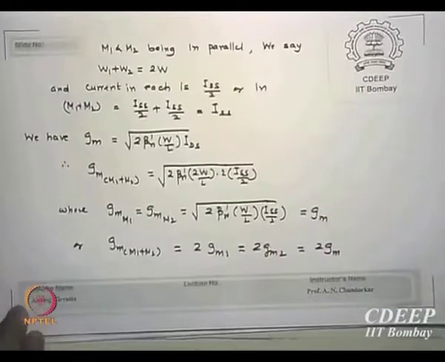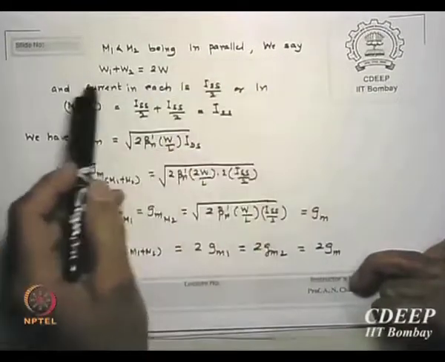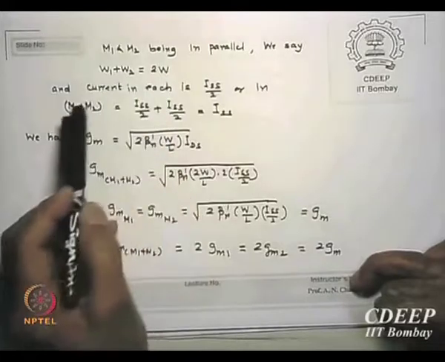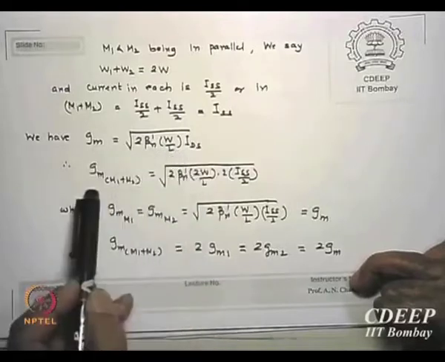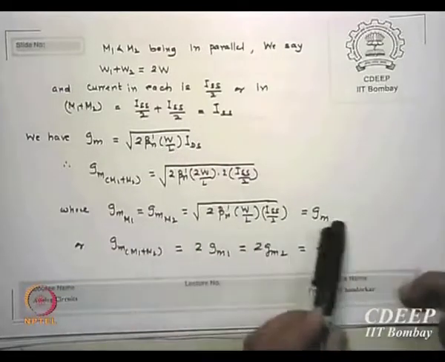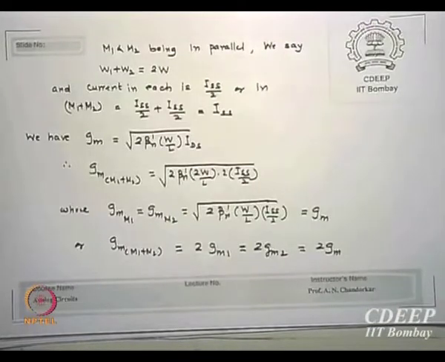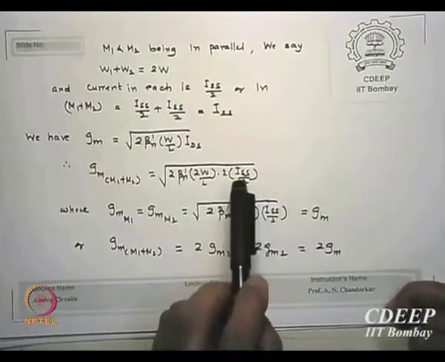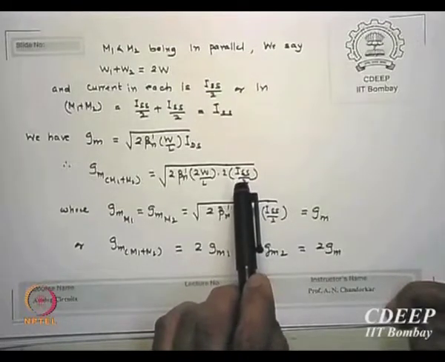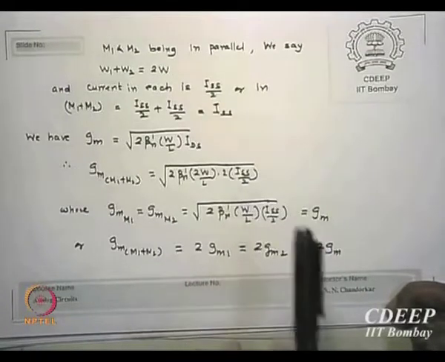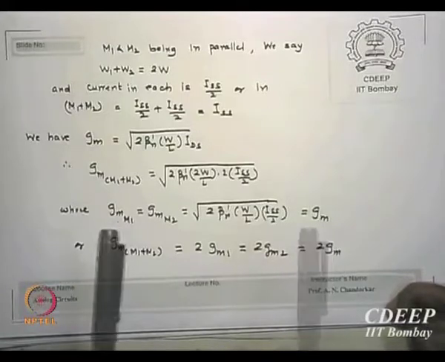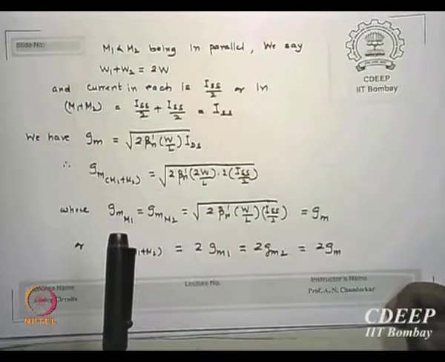You were saying M1 and M2 being in parallel, we say widths are equal, W1 plus W2 is 2W, ISS by 2 is ISS, we have GM equal to this. GM of M1M2 is this, GM1 is this, GM2 is this, so the GM is 2GM. You wanted to say it, so I showed you it is provable also. Write the expression for GMs. Please remember, on what basis have these GMs been calculated for each transistor? The DC current is how much? ISS by 2. Please remember, this is never to be missed. That only makes symmetry, otherwise it does not make any symmetry.